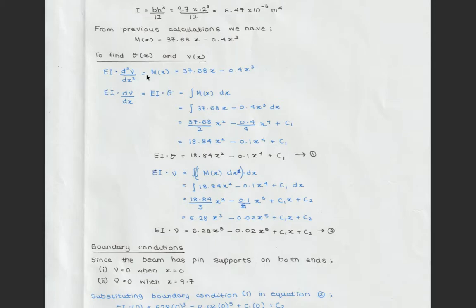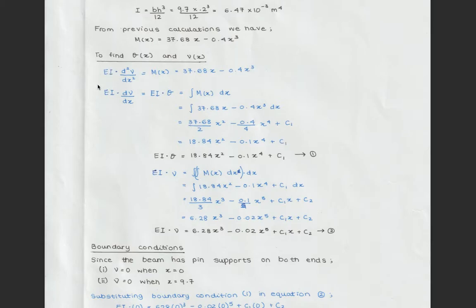So we're first going to integrate both sides, which on the left hand side here we've got the constant Young's modulus times moment of inertia times this first derivative of the deflection, which equals the slope. And on the right hand side we've got an integration of the bending moment equation. So here I've integrated it, and it's an indefinite integral, so we've got a constant at the end.